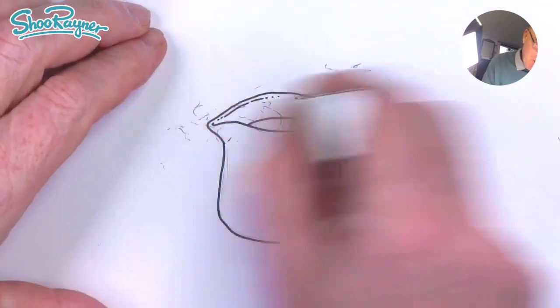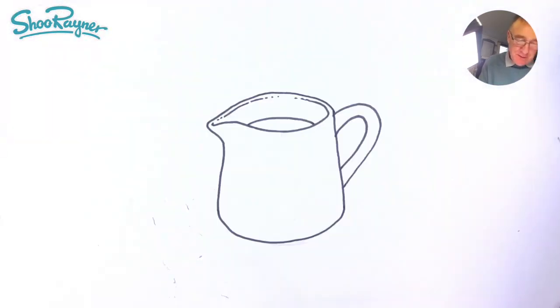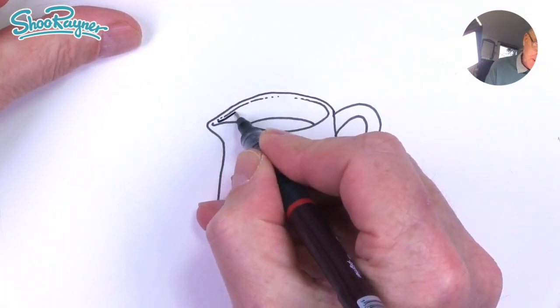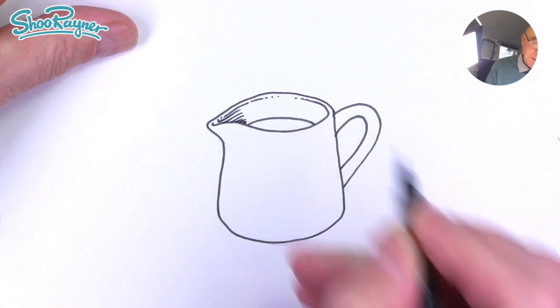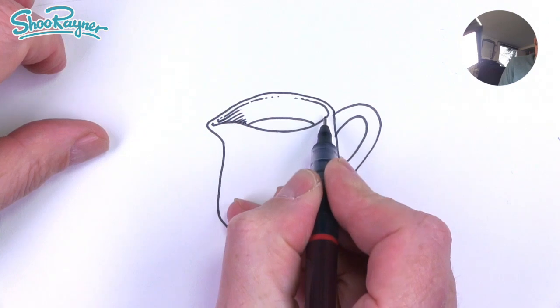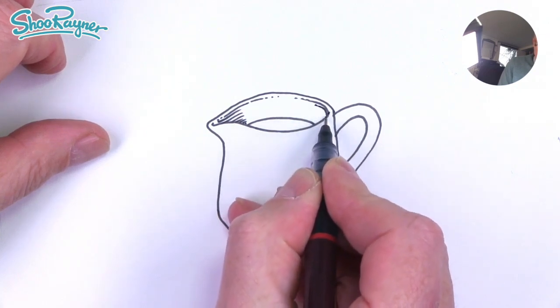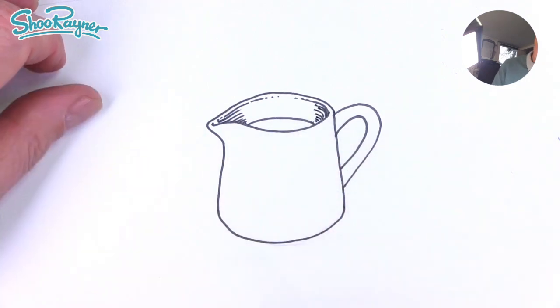And when you are absolutely sure that the ink is dry, then you can erase all those pencil lines because you didn't press too hard, did you? Now here, we're going to want to kind of echo this curve and just do some little bits of shading there like that. And again, here we want to echo this curve and do some bits of shading, just curving around like that.